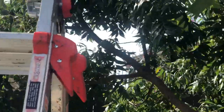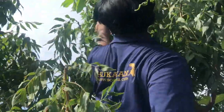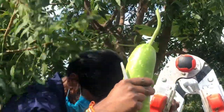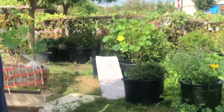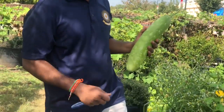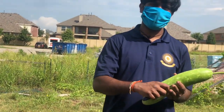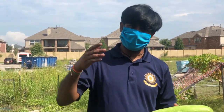Even this tree has been taken over by surakai — there are surakais growing up in the tree! They use ladders to cut the vegetables. See, there's a huge surakai right up there — Shivaji climbs up to show us. This is just like how people used to grow vegetables in the forest — you can see a huge surakai up here. This is really good. Shivaji is also famous for jiva amritam, and he shares it with many of us and has held sessions here to demonstrate how to make it.